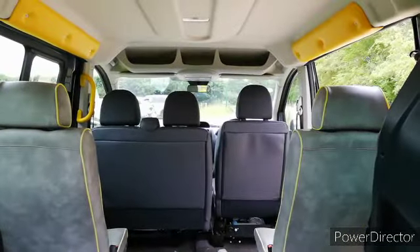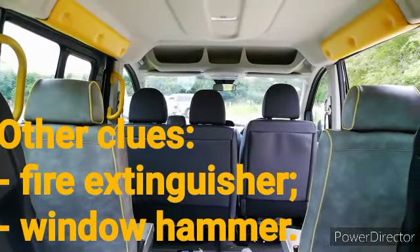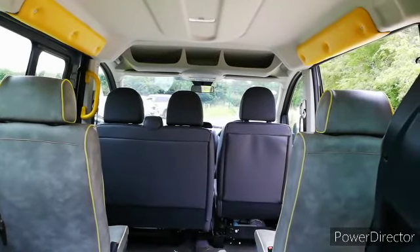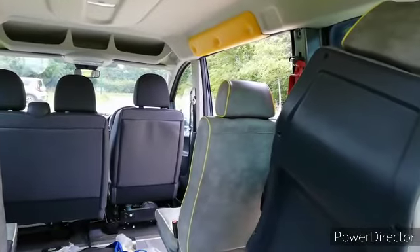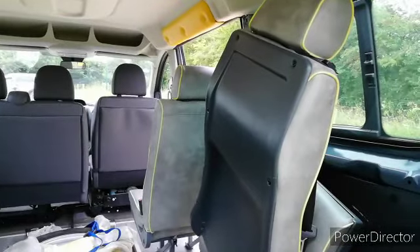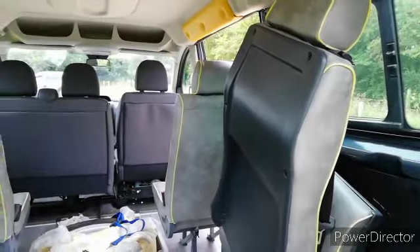The colour scheme, the head bumpers, all the grab handles made us suspect that maybe this was actually not a privately owned motability vehicle but was some sort of health service transport vehicle. And it didn't take an awful lot of research — we looked at the V5 and found that the taxation class was down as NHSV, so it was an NHS vehicle.